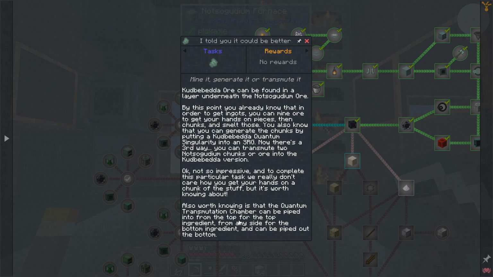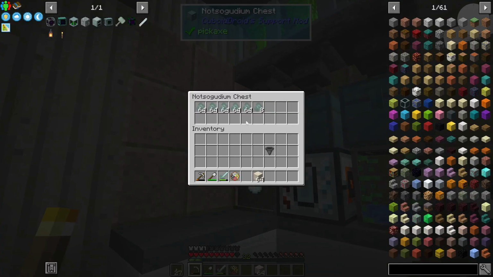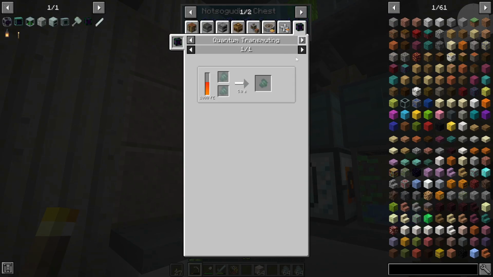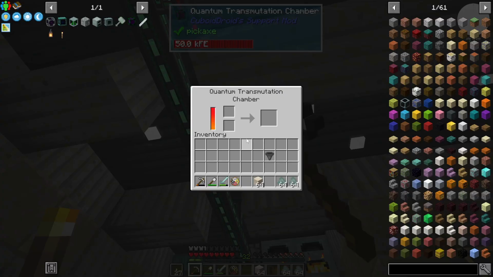All right, there's a lot of text here. We can also use the quantum transmutation chamber that we made last time to get it. So I think if I get some of this ore, I suspect we can run it through the, yep, at 5 seconds per and 1000 RF to get me a piece of ore. At that point, I think it's easier to mine for it, right? If I do this, yeah, that's way too slow.